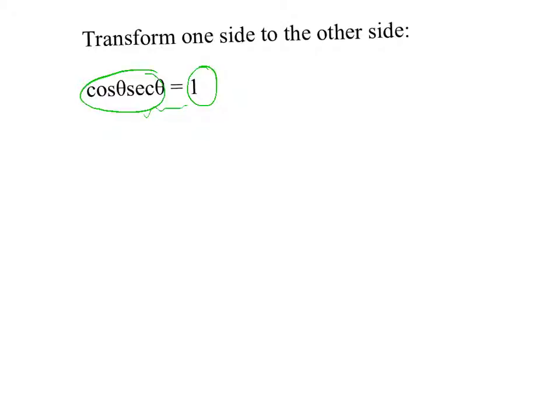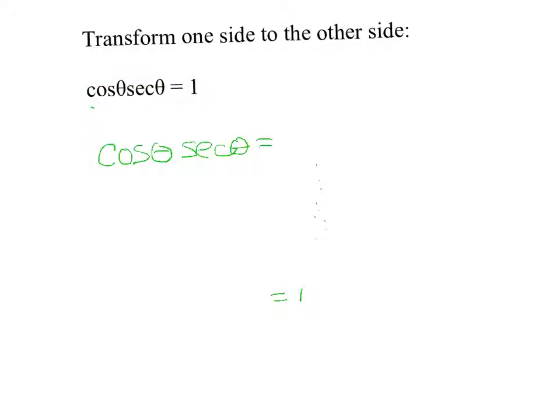Same thing here. What I'm going to do is I'm just going to start with one thing. I'm starting with my complicated side. And then I'm going to do math, and I'm going to say that that equals something until, hopefully, as I work it out, I get it to equal 1 in the end. But I'm not going to talk about 1, and I can't be moving things over there or anything like that. Not my usual math stuff where I'm solving equations. I am just doing math until I get to 1.